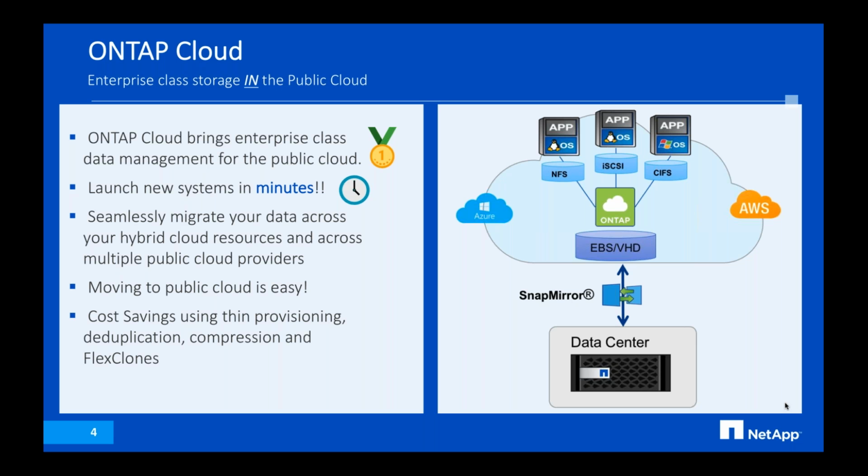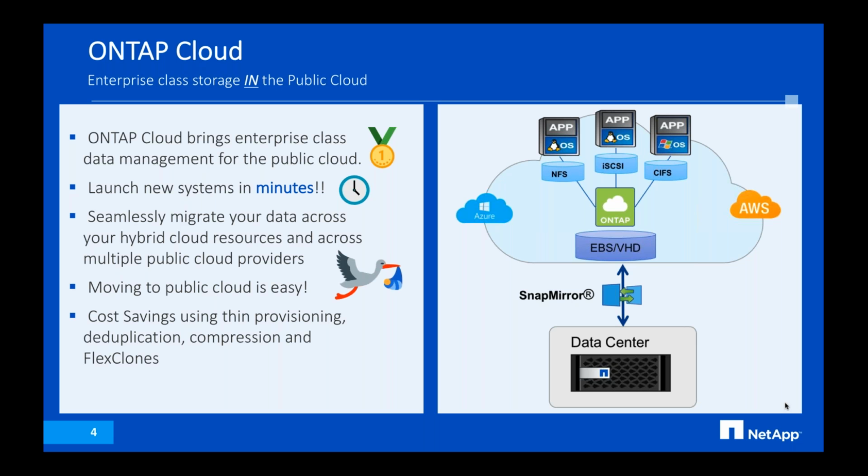Well, with OnTAP Cloud, if you want to spin up a new storage system, just go through and use the Cloud Manager wizard and user interface to easily deploy your OnTAP Cloud system, and even better, reclamation. If you no longer need that, you can tear it down quickly and easily as well. Because sometimes whenever I've had to pull out physical equipment, that takes a while.